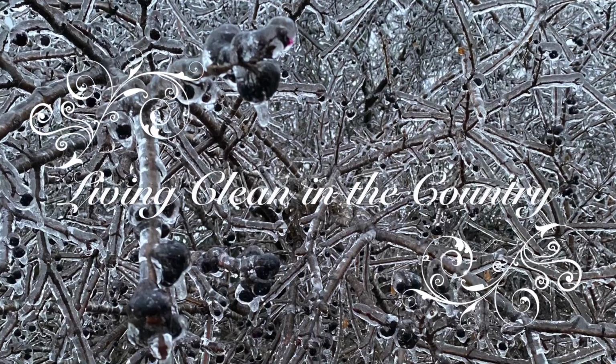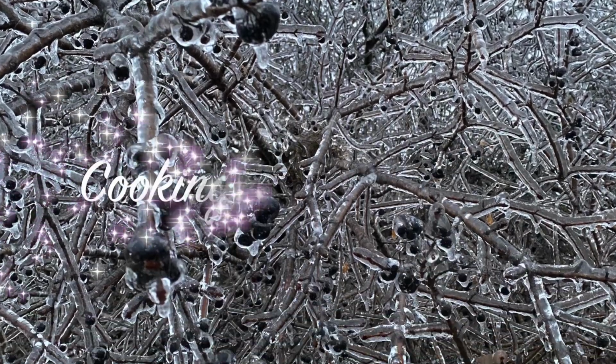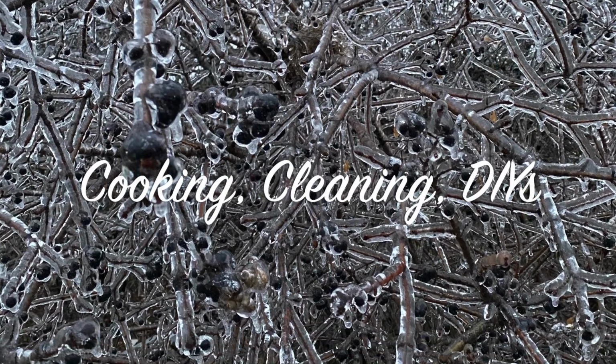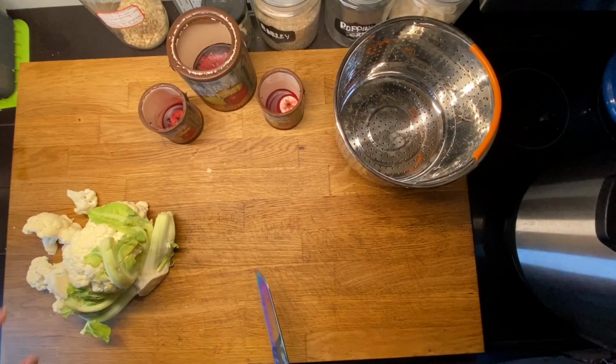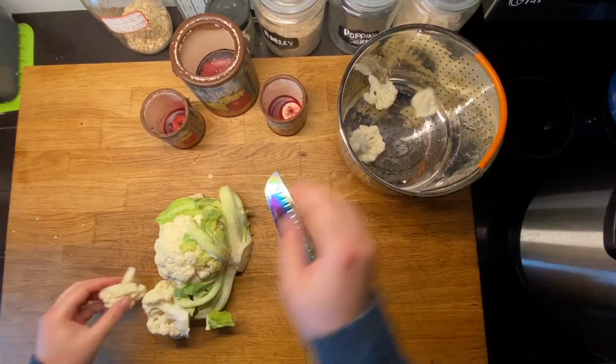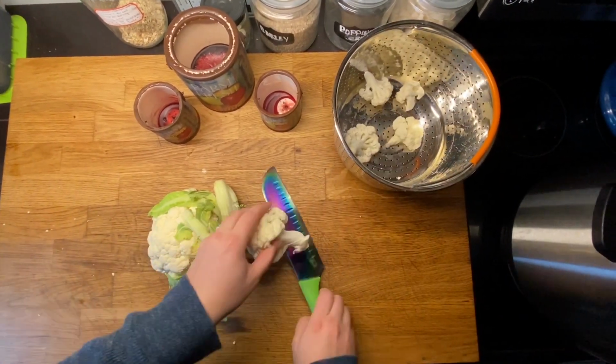Today, we're going to turn cauliflower into a delicious creamy Alfredo sauce, so it's guilt-free, which is fantastic, especially this time of year. So we're going to take half a head of cauliflower and chop it or just break it into chunks to be steamed.